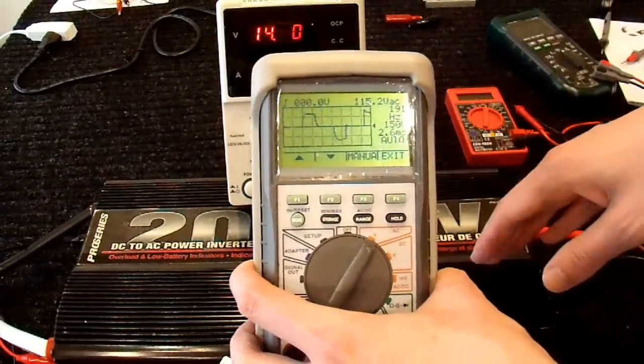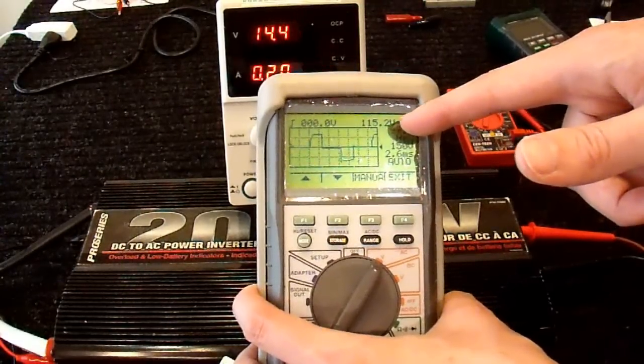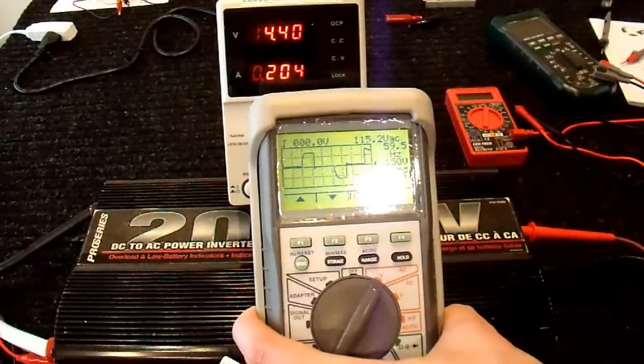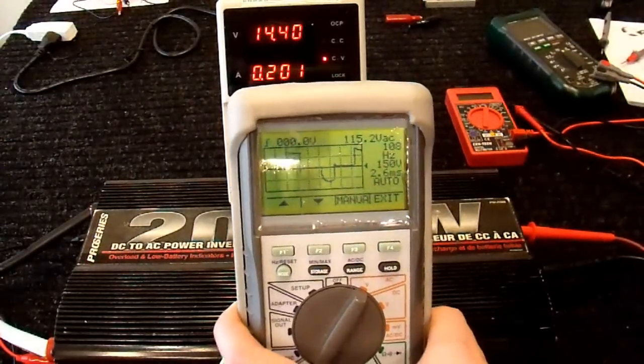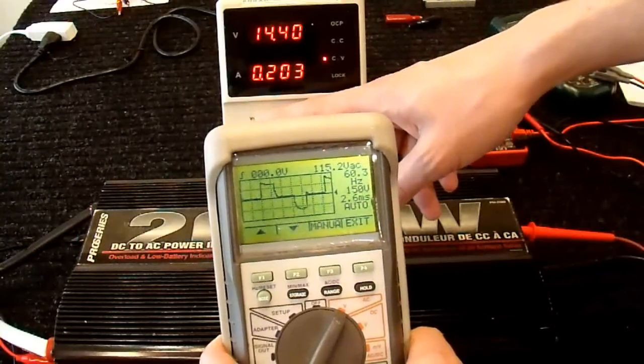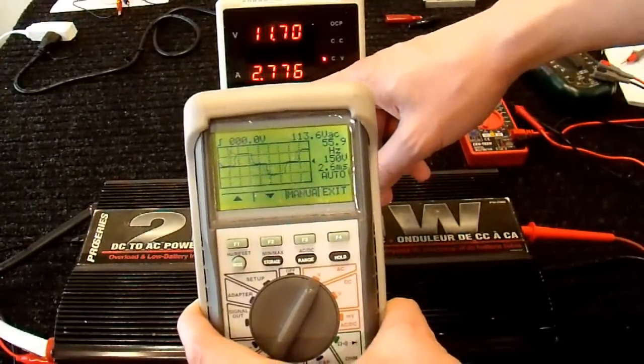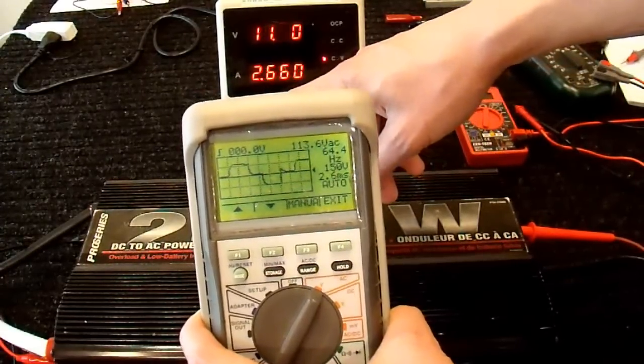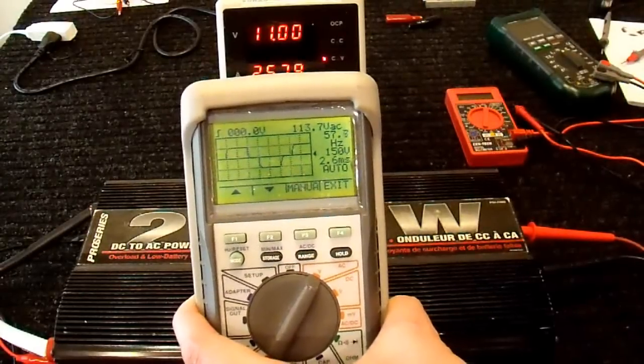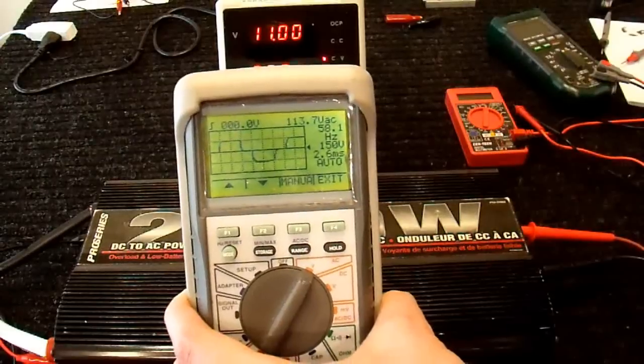And one more thing that I want to show here is the waveform. Notice that this waveform looks quite a bit different than the waveform of that other inverter. This one has a lot higher peaks and a lot longer off time on the waveform, on the modified sine waveform. And look what happens when I adjust the voltage. Right now it's 14.4 volts. If I adjust the voltage down to 12 volts, notice that the waveform is changing. If we keep going to 11, notice that the waveform is now a lot more similar to the other inverter.